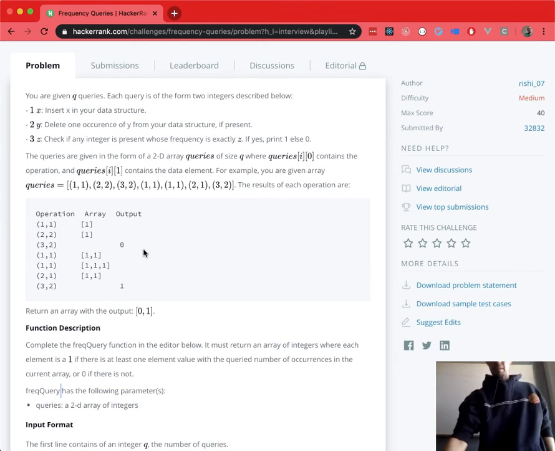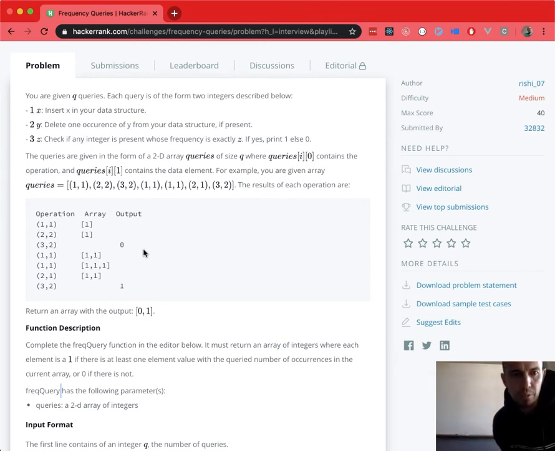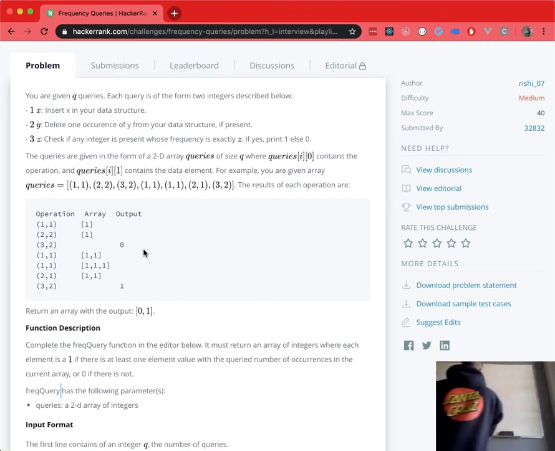So, insert. What I need to do is loop through the queries and pick an operation to do. I gotta be able to loop through this and pick an operation. These are going to be encoded, so I got an enum where it's like 1 insert, 2 delete, and 3 check frequency. Okay, that's not too bad.